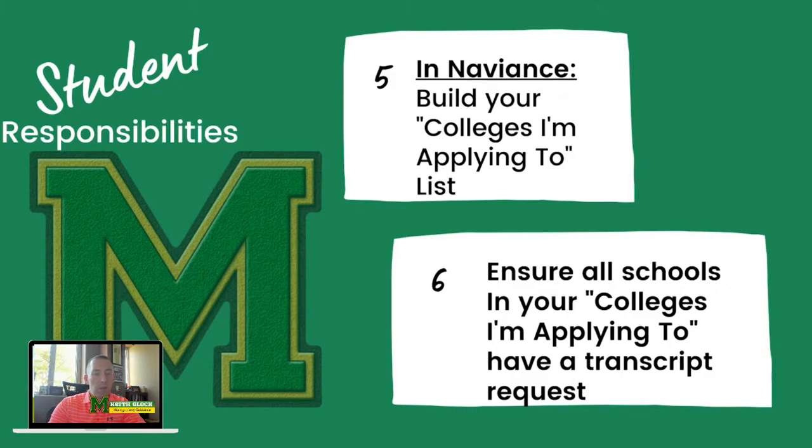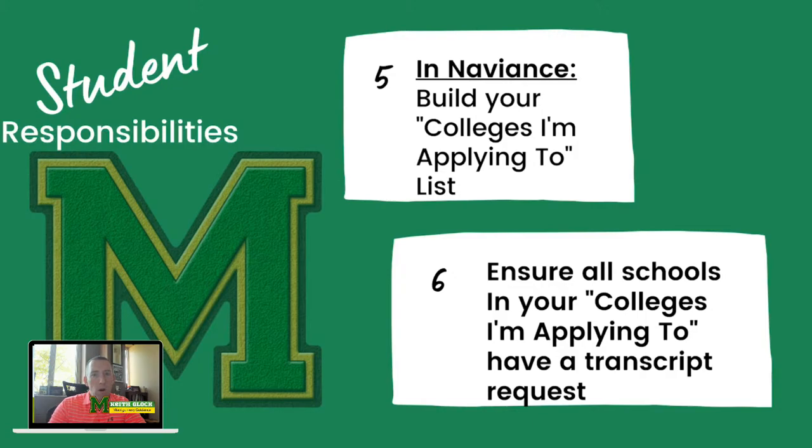So some of you may be thinking to yourself, well, my child doesn't really know exactly which colleges they are applying to. You know, we're kicking around a lot of them yet. We haven't finalized the list. I'm just going to go ahead and put all those colleges in here just in case. I would say you don't need to do that for a couple reasons. Number one, building it in pieces is okay. Is it easier if it's all done at the same time? Sure. But if you add two now and another in a couple weeks, that's fine. But we really would suggest adding only the schools to which you know you're going to apply into this list, because first off, it just keeps things nice and orderly.